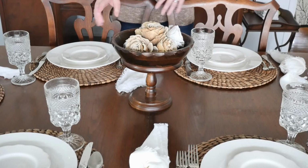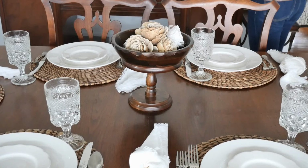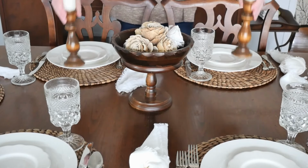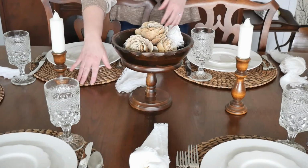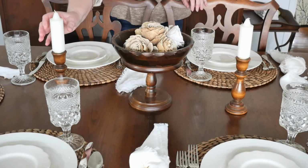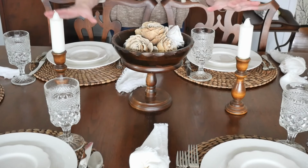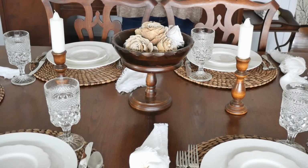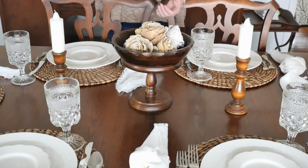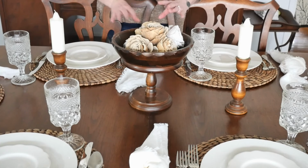And then on each side of this bowl, I'm going to add a candlestick holder. The wood tone of these candlesticks match beautifully with my table, complement the bowl and the placemats, and I opted for some shorter white candles, a little chunky, because I think that thickness complements the whole table setting and it makes everything cohesive. Now, as you can see, this first tablescape, it is pretty, it is simple, it's very neutral, and it is a wonderful foundation to build off of.